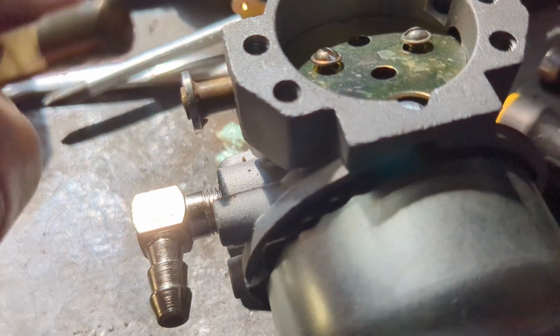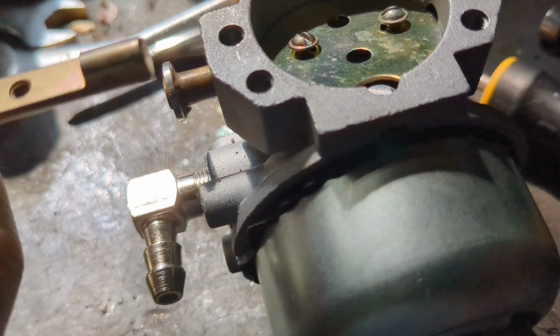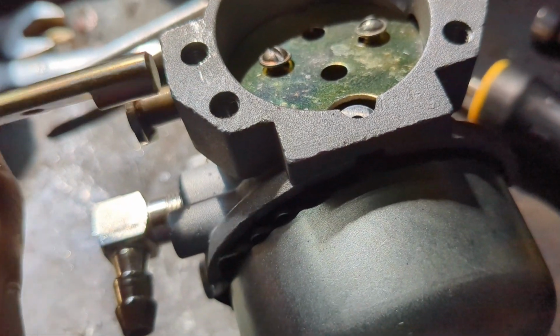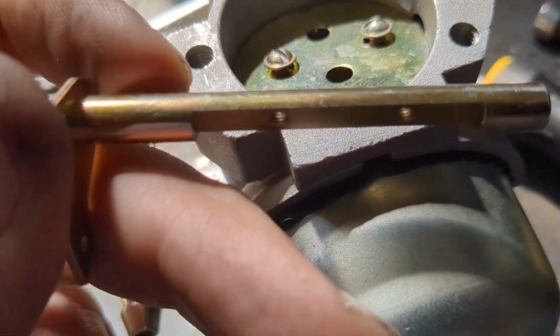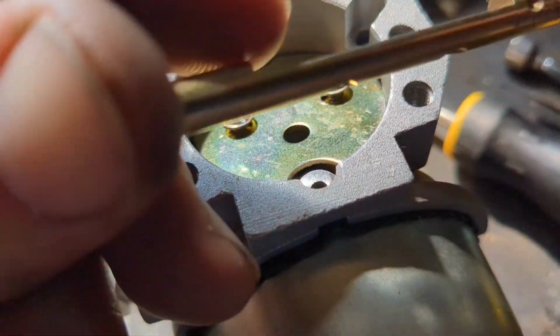because what ends up happening is that ball bearing gets stuck in that hole there if you're not careful. And so as you're pushing it in, once you get past this point here, you just simply flip it up like that, slide it all the way, and then once you get close to the end, you can flip it back around. The ball bearing will stay where it is, and then you can push it all the way through.